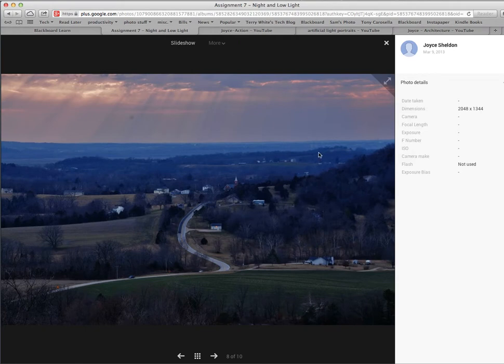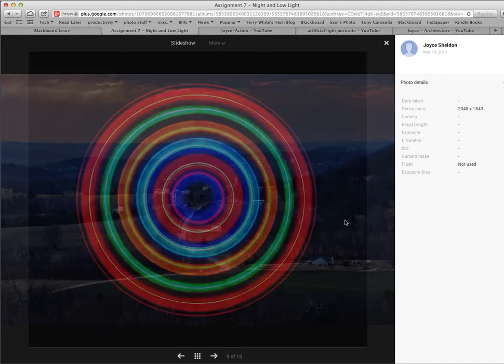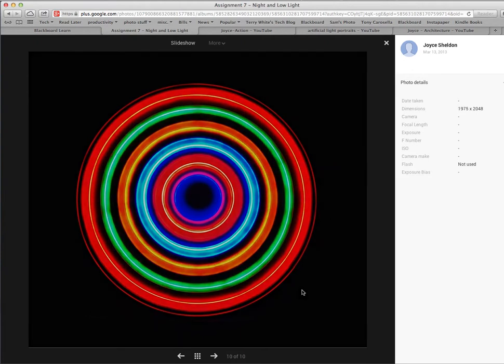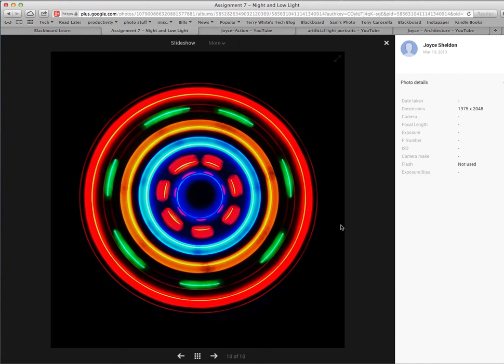But to get back to your image here, beautiful. Love the colors. Love the very dramatic sky. And of course, this nice little S curve in the road leading you off into the distance. And I guess this was an exposure of something spinning, maybe. I'm not sure. Let's see. I think I saw the next one. Yeah, something like this.